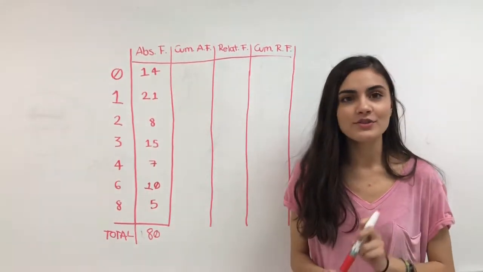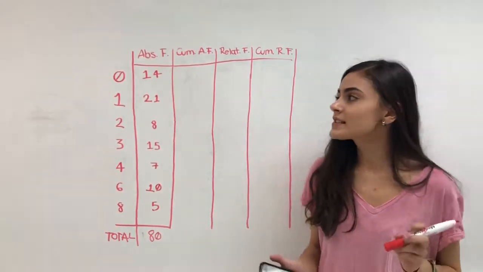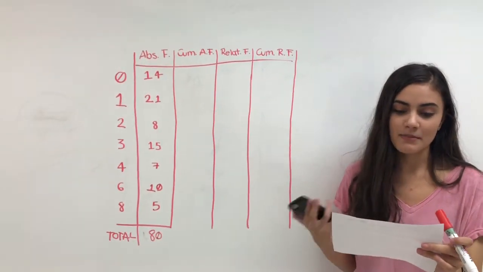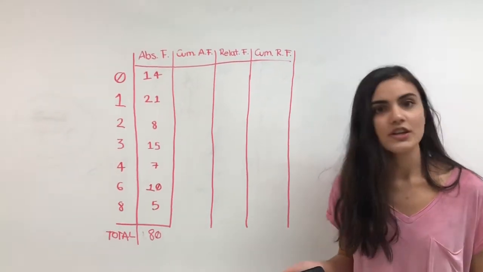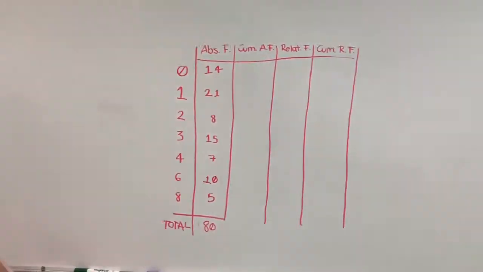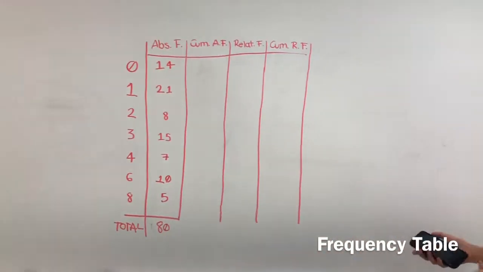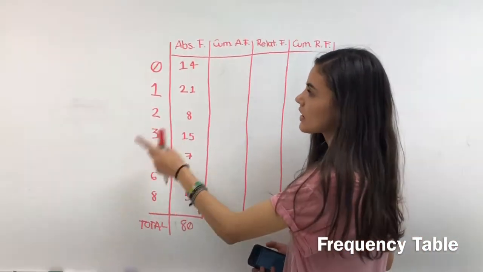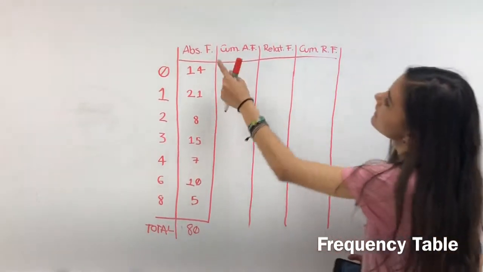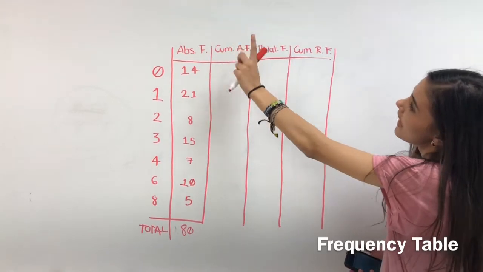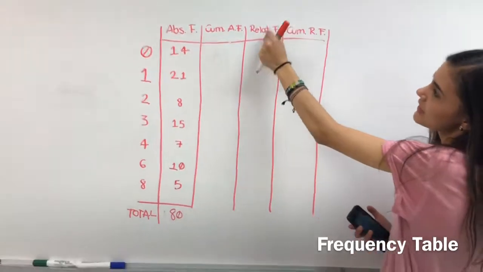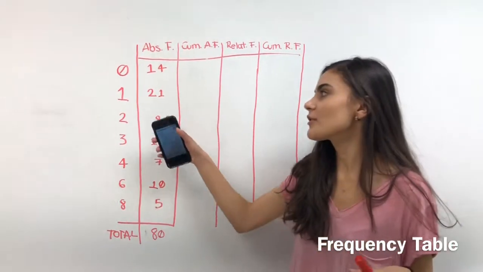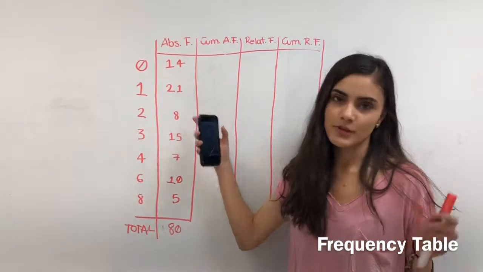Today we're going to show you how to solve problem number 2, which consists of how many people and the number of visits they made to a medical attention center in a 1-year period. This is a frequency table. A frequency table consists of the number of visits, the number of patients, the cumulative absolute frequency, the relative frequency, and the cumulative relative frequency. Also, the number of patients is the absolute frequency.